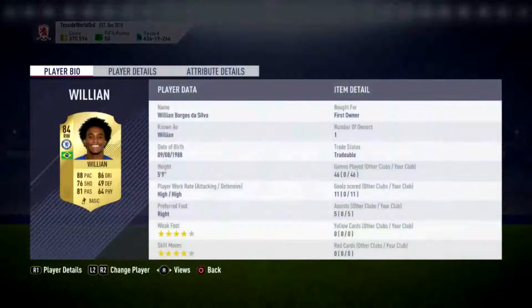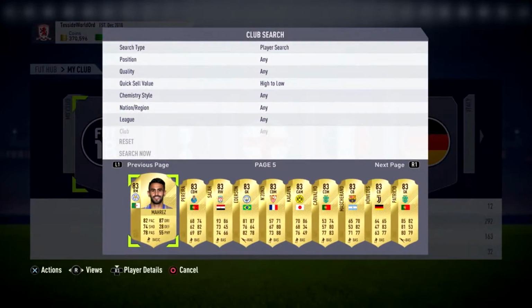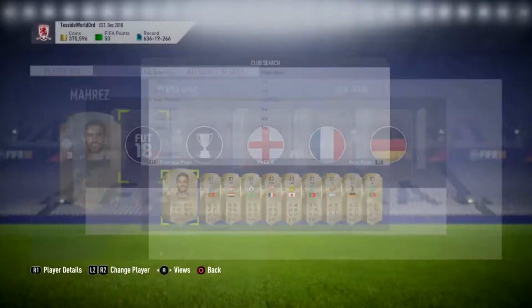And Willian, who I got from a pack, which I was very pleased about. And he's been kicking butt for me. 46 games played, scored 11 goals. And recently he's been on a vein of form as well, so I can't complain. In that respect, I don't use him much.